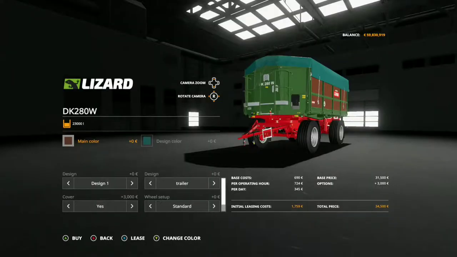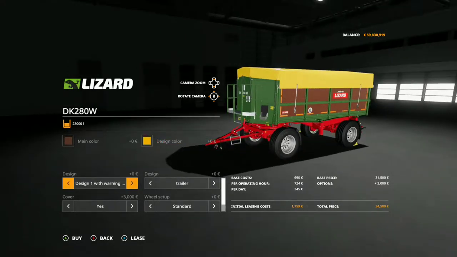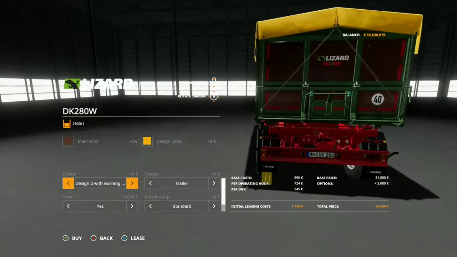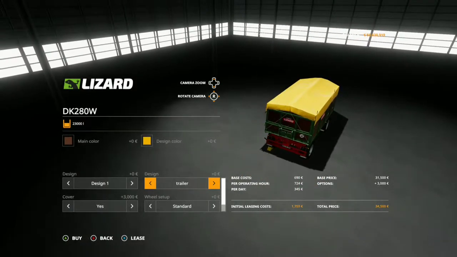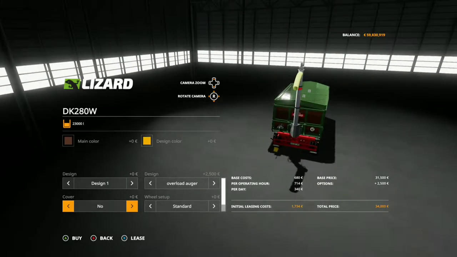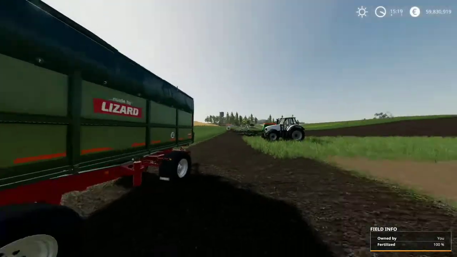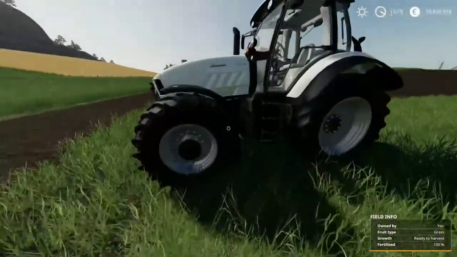You can change the main colour to either green or brown, the design colour to either green or yellow. You can have design 1 or design 1 with warning, design 2 or design 2 with warning. You just put some lines around it. You can either have overload auger or normal trailer. You have a cover, yes or no. And you've got your standard or wide wheels. And like I said, it's a beautiful looking mod, but I can't reverse these for toffee.